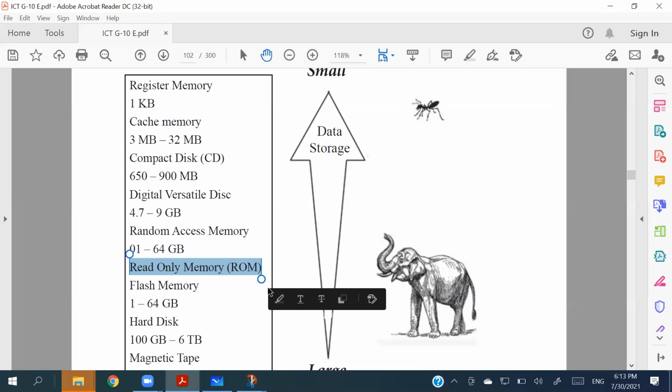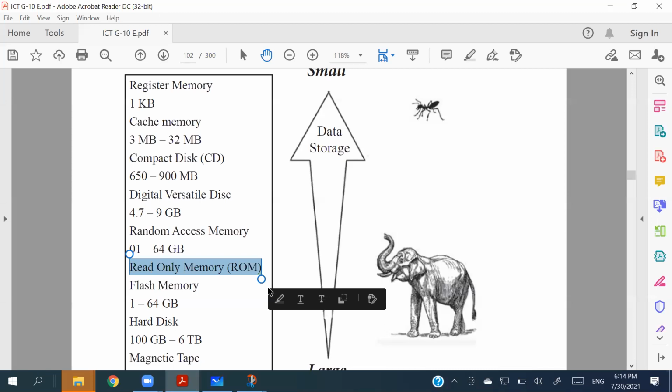Actually, for mobile devices, when we refer to the memory, we are referring to the ROM, right? So maybe because of that it has been placed over here, and maybe that is the reason they haven't specified the capacity over here. Just for our syllabus, let's keep that in mind in this particular order, right?